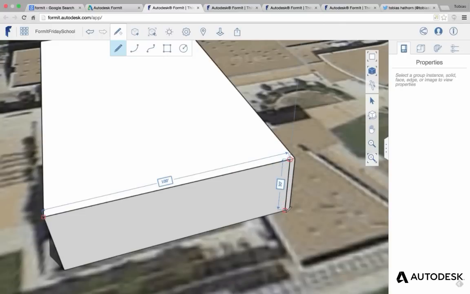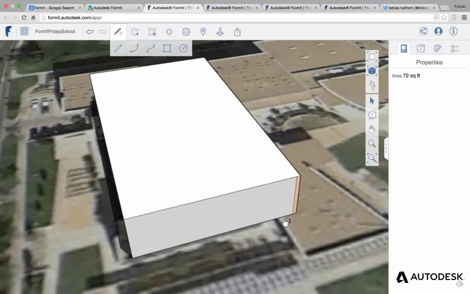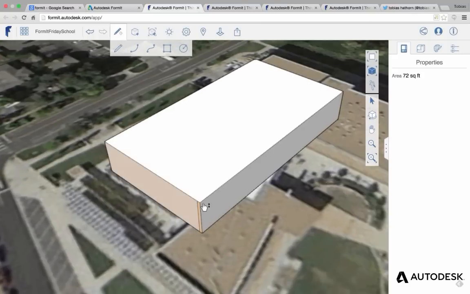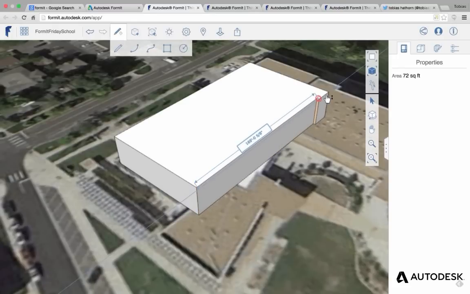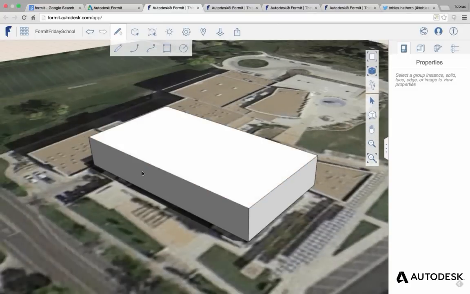And now I've got this leftover bit of geometry here. This is another pretty cool differentiator from other tools: as I've got this face, I hover, click to select, I can start dragging it, and I'll just wipe that out. So this is one of my favorite pro tips. Now I've got a 100-foot dimension piece of geometry that I can edit and set to whatever dimension I want.